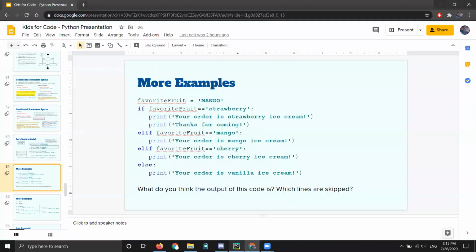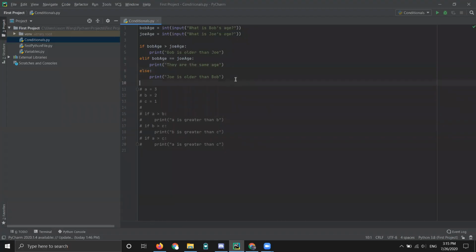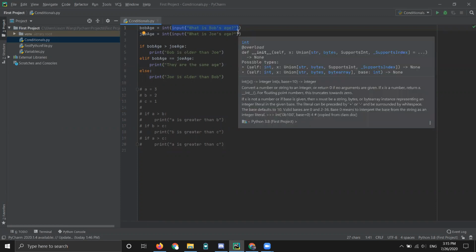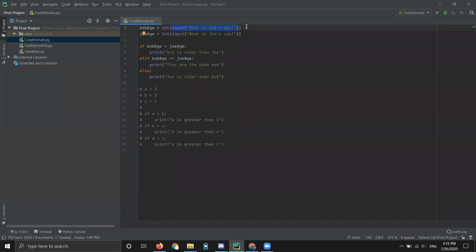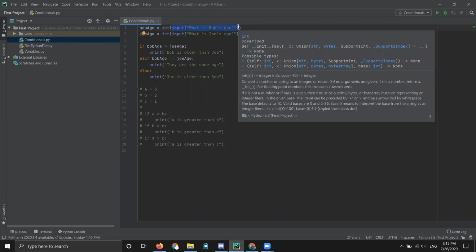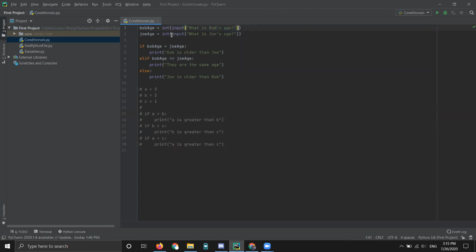All right, so I will go into PyCharm now. And this is a quick example I typed up. So remember, we're using input. We learned this last time. And remember, it doesn't matter what you type in, you can type in a number or words. Input will store whatever you typed as a string. And we don't want that here because we'll be comparing their ages, which are numerical values. So that's why we need to typecast to an int here, because we want a numerical value of their age and not the string value. So don't forget to do that because it will make your code run the wrong way.